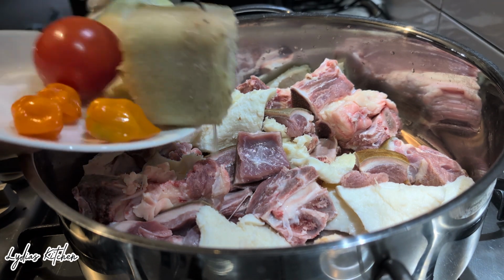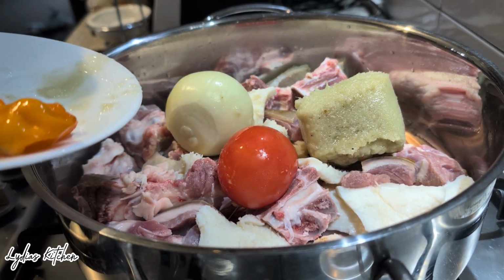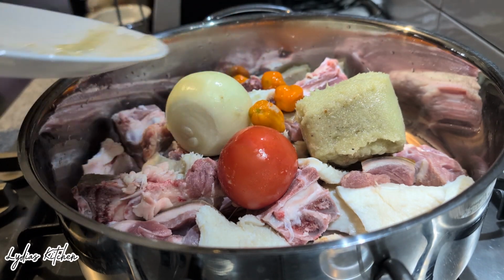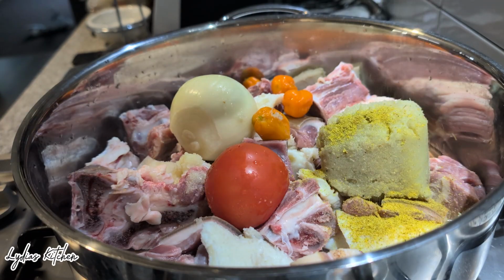For this recipe, I'll be using goat's meat. You can also use any meat of your choice for this recipe. To it, I'm adding blended ginger, garlic, and onion, one large onion, one tomato, and four scotch bonnet pepper.